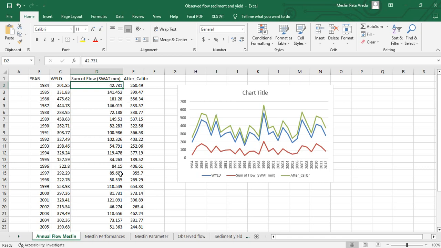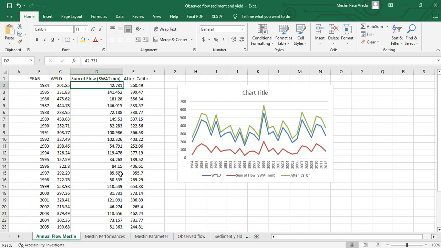So if this is observed, then we should give this into the calibration point. You did very well, right? Good. So you provide this value. So we provide the simulation during calibration.